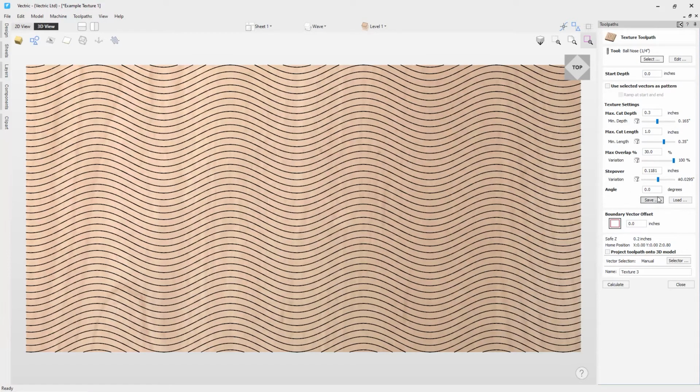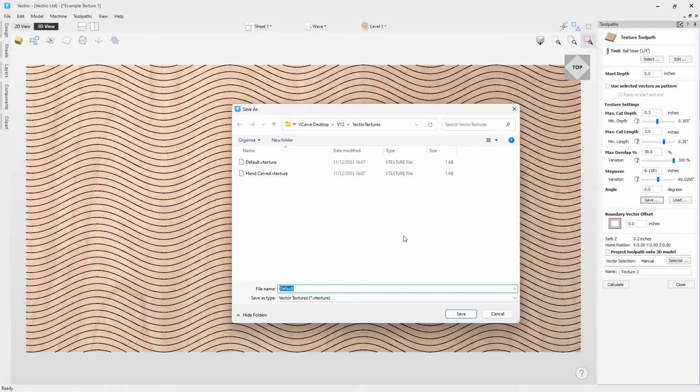Before we move on, it's worth mentioning that if you liked a setting that you had in here, you can always save that setting using the save option. That will open up your vector textures folder that is stored on your machine, and you can save it out. For example, we could call this one the name based on what we created earlier, and then save it.